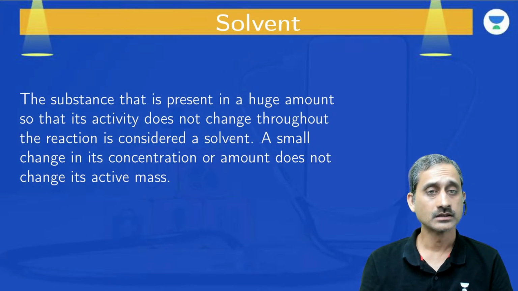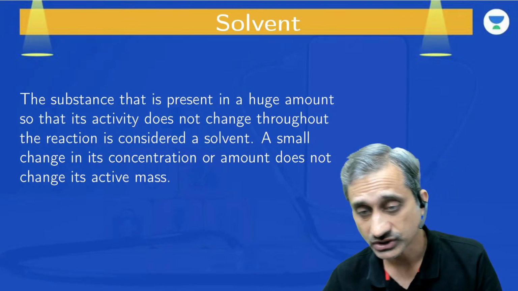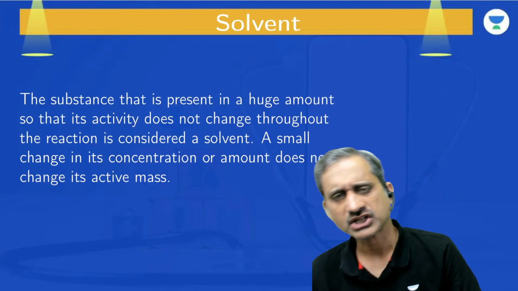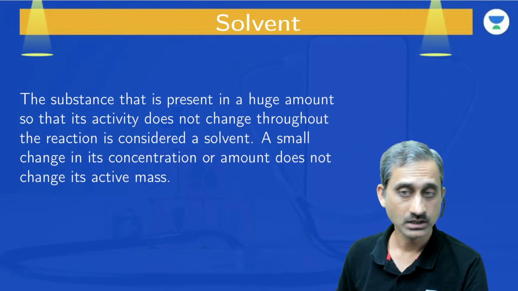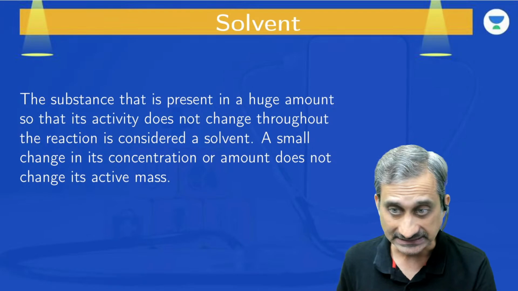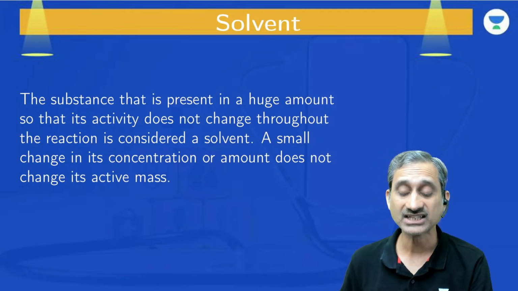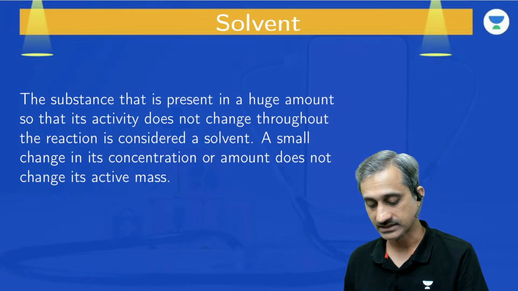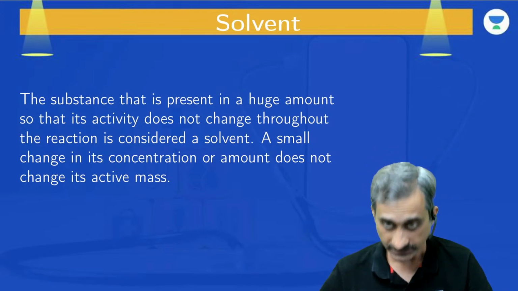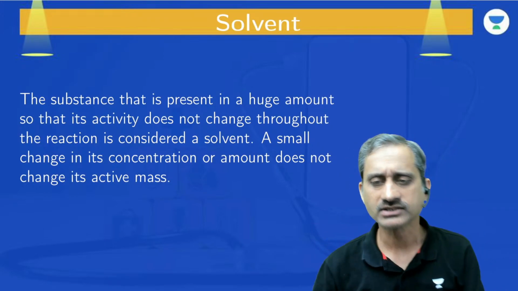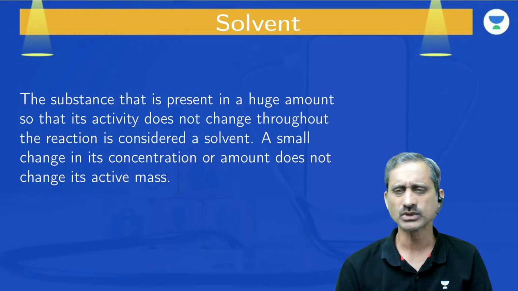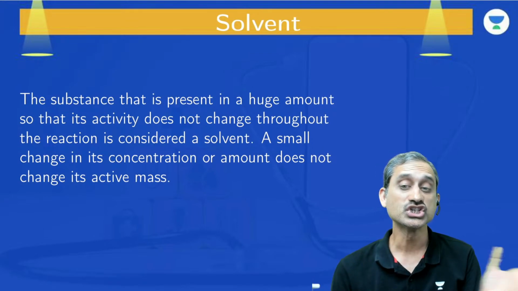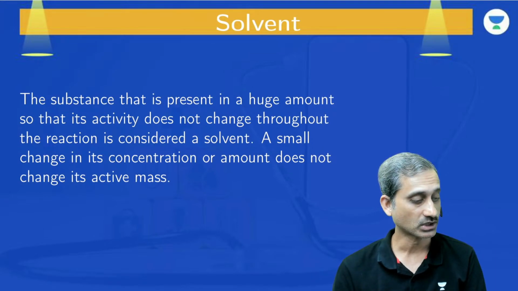Okay. Now we have the definition of the solvent. It is the substance which is present in a huge amount so that a small change in concentration does not matter. Remember, the concentration of the solvent does change and it can change. It is not that the concentration of the solvent does not change. It can change, it does change, but the concentration is so high that its small change won't affect it. It's something like you are sitting in a room and another person sits in the room. You cannot say that the oxygen is getting low and that is why you are not able to breathe.